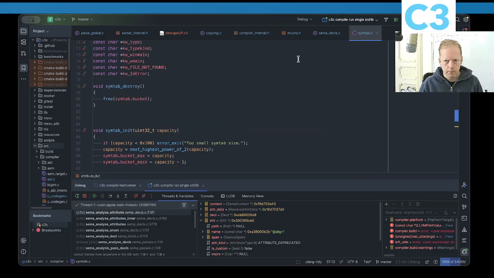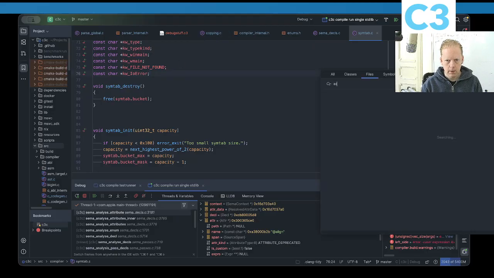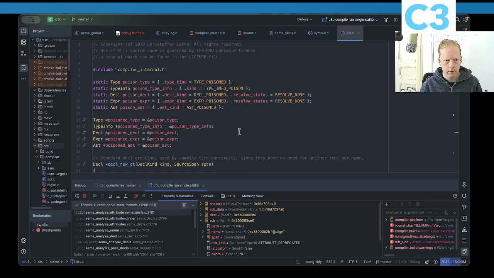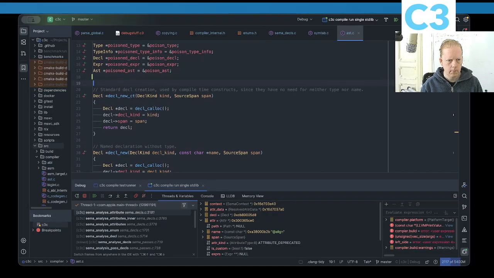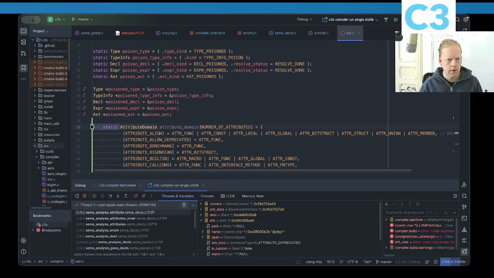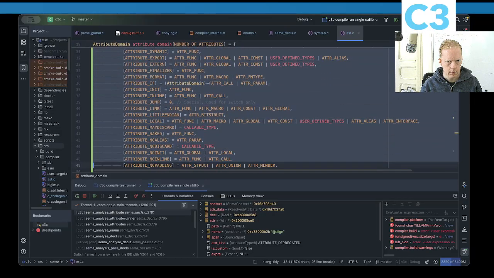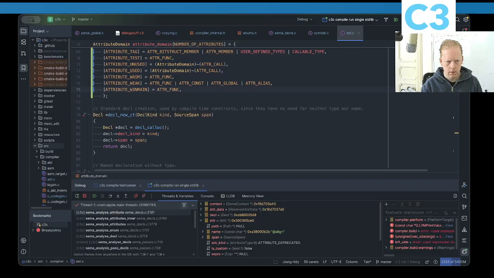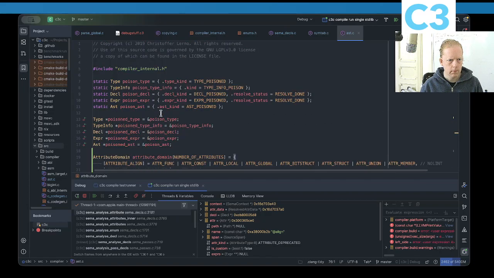It's not the perfect place exactly, so maybe AST-C. So in here, maybe at the top, set these. We have an attribute domain, and then these properties. We want to declare this extern as well. So let's declare this somewhere.